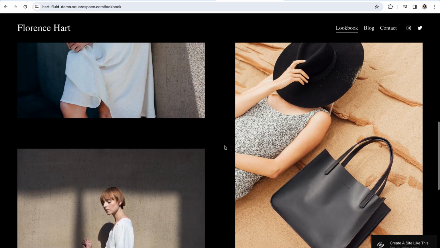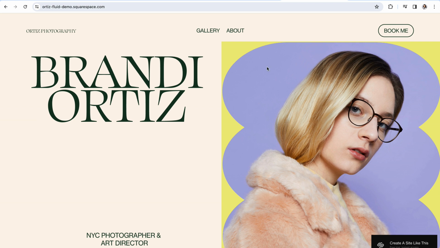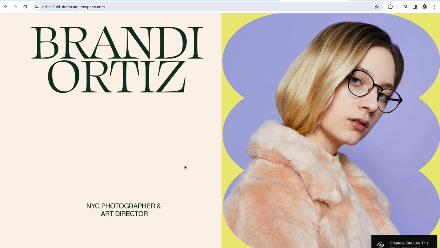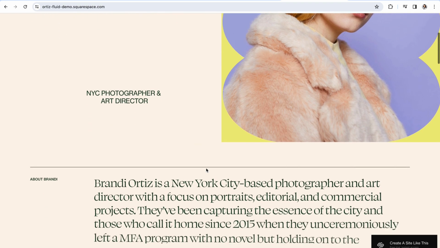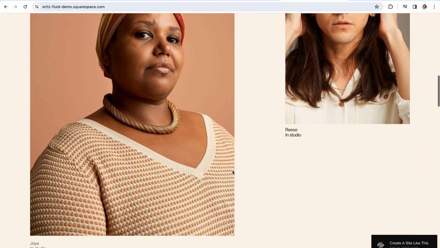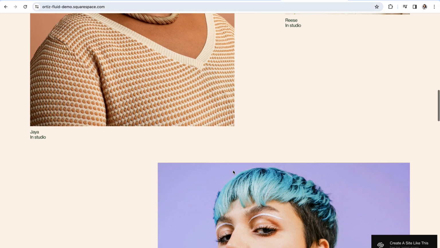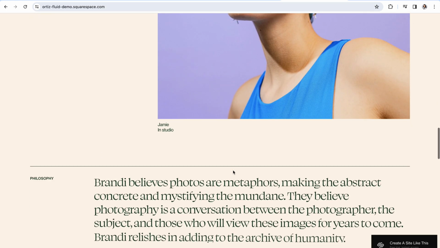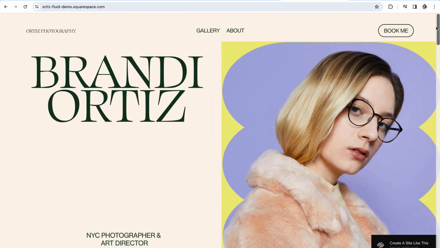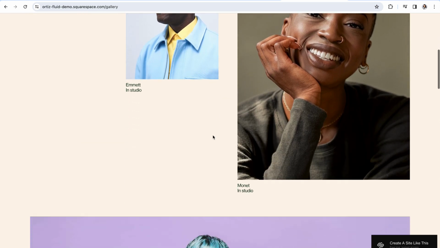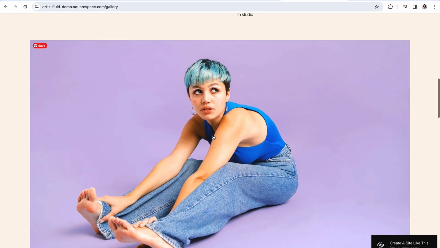And last, but definitely not least, we have the Ortiz Squarespace template. This template stands out with its bold, dynamic design, making it perfect for creatives who want to make a strong impact and really great first impression. This template is all about showcasing your work in a vibrant and engaging manner with large visual elements and a layout that commands attention. The Ortiz template also offers galleries that are as beautiful as they are easy to navigate, which ensures that your work not only looks stunning, but also tells a compelling story for your potential clients.